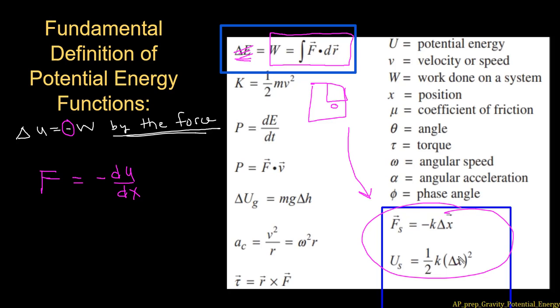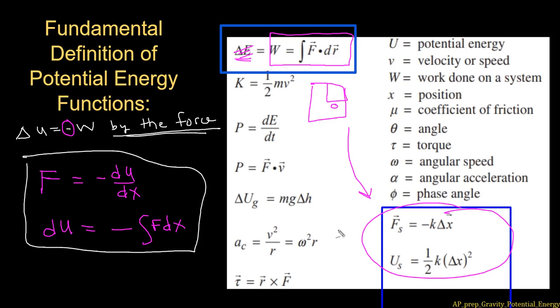So again, they don't give you this formula, which I think is dumb for all the other things that they give you, but these two things will give you a hint that that's the relationship. And then if you solve that for du, you get du equals negative the integral of F dx. I think this is a super fundamental concept. Please write this down. This is the only hint that you get on the formula sheet about this relationship. So this is what we're digging into here: the change in stored energy is negative the integral of F dx. Hope that makes sense, because I want to move on and not spend too much time on it.